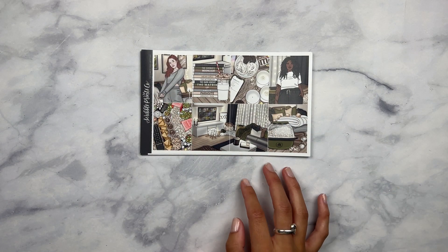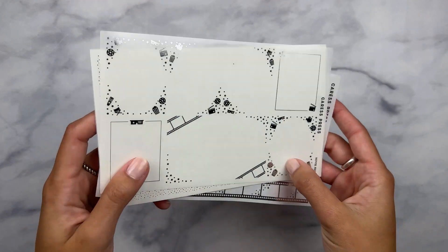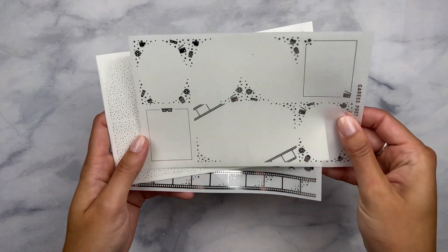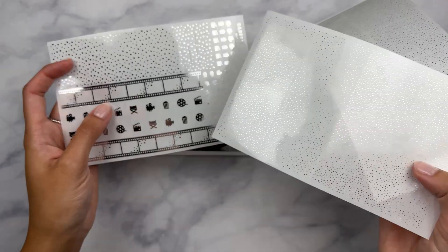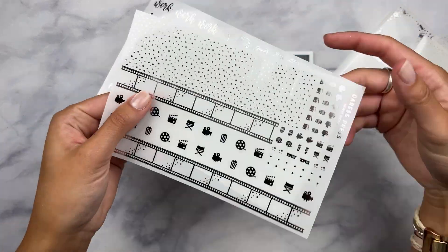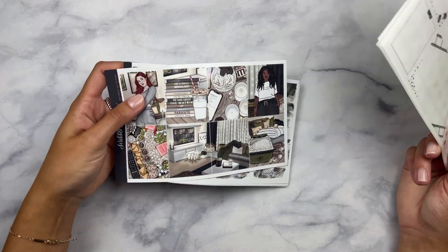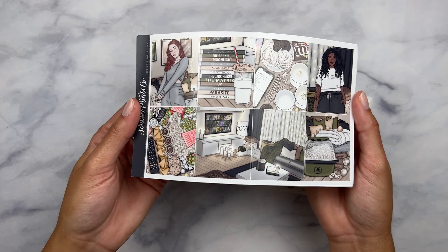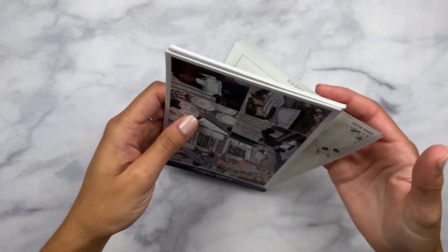I believe this mystery came with a silver foil bundle, which I think I've already used, but I did go ahead and purchase the Movie Night bundle in silver from Crest Press. So we have our overlays, our two pages of underlays — again, this is her older format. We have our scripts there and then the washi. Maybe I'll try seeing some movies this week, I don't really know, but it's an anytime kit so you can use it whenever. I think the olive green color and the browns kind of remind me of fall anyways, so even though it's not like a fall kit specifically, that is for that week.